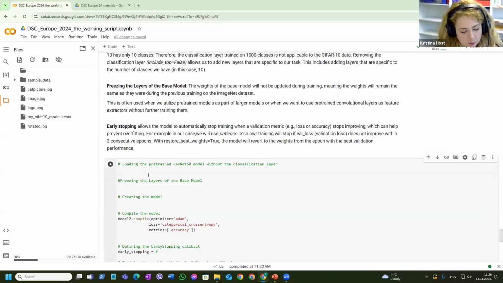So let's load the model. Let's call it base model 2, for example, and we are taking ResNet. We will take the weights of ImageNet.